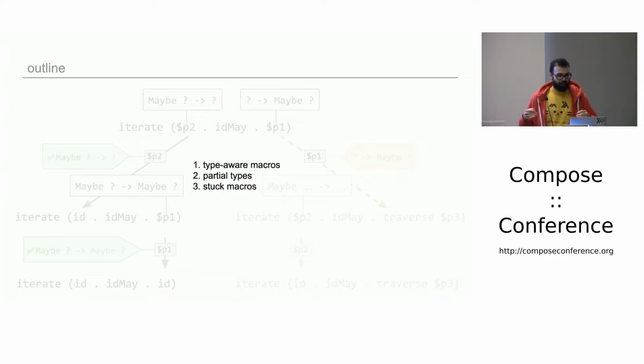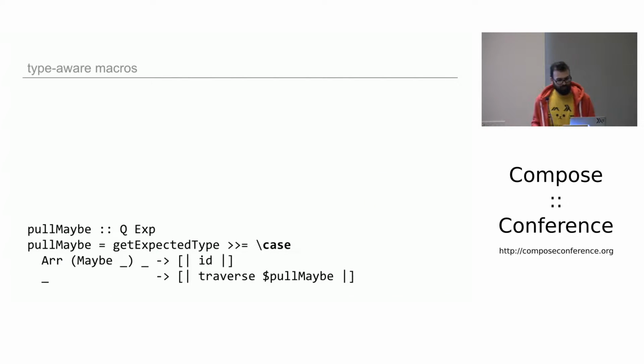All right. So to explain this slide, I'll explain each part. The first of which, I keep telling you that we want type-aware macros, but what even are type-aware macros? That's the part where I explain that. So here's an example of a type-aware macro in a fictitious language that looks a lot like Haskell, but that we imagine is extended with type-aware macros.